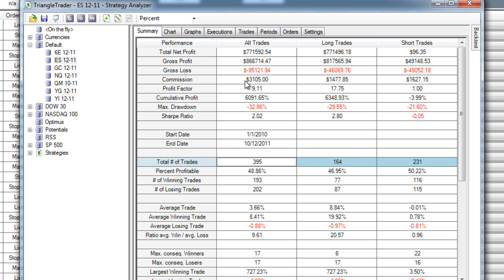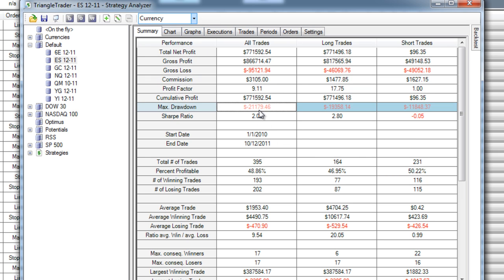There's a lot of information here. You can see that overall, according to how many trades I took, this is the commission that I ended up running into. I'm going to change this over to currency so we can actually get a value on our drawdown. This is a terrible drawdown. $21,000 is a horrible drawdown, but now I know that. I know that with this system, I'm going to need at least double that in order to trade this.